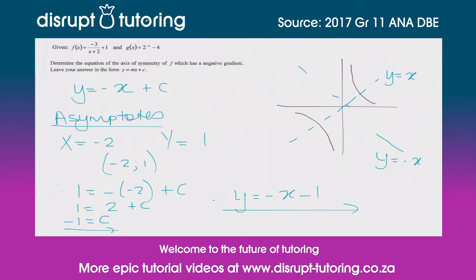Really good job. Remember, it's all about remembering that the asymptotes' intersection is a point on the axis of symmetry, and also to start off with either y equals x or y equals minus x, and then your job is to figure out what the c value is by subbing in the point that you have found by finding the intersection between the two asymptotes. So a lot of work for the 2 marks, but very useful to get those 2 marks, and something that supports your understanding of hyperbolas in general.